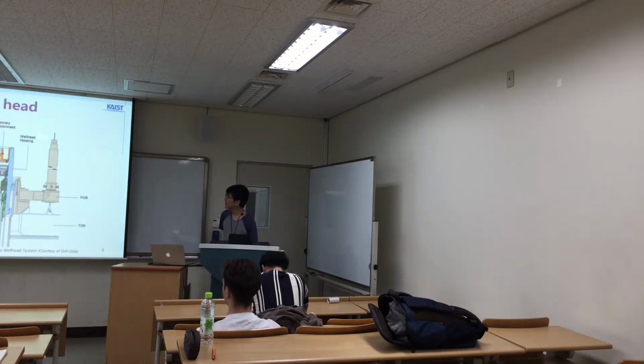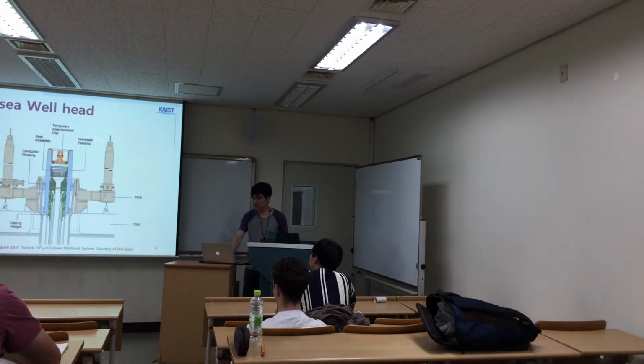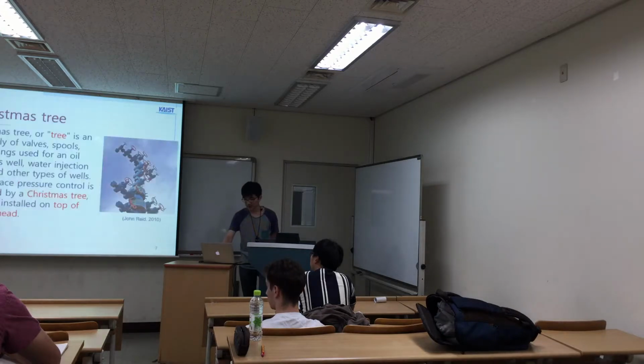Now, this is a subsea wellhead. It makes the pressure-containing interface of the drilling site with the cabin housing. You may remember the video of the drilling mechanism. Do you remember those step-by-step drilling stages? A general well has 5 ratings of specification: 2,000, 3,000, 5,000, 10,000, and 50,000 psi pressure endurance. And for Korean students, 1 psi is 6.9 kilopascal. They have an operating temperature range of -10 to 121 degrees Celsius.